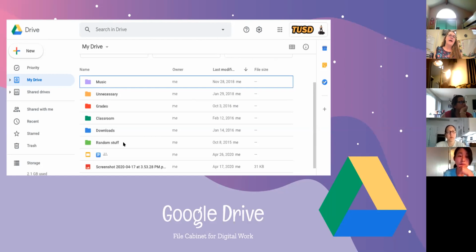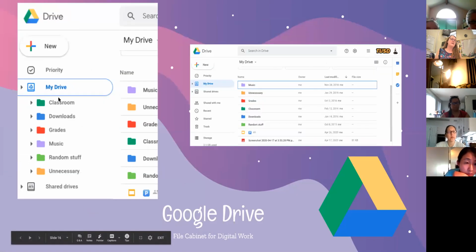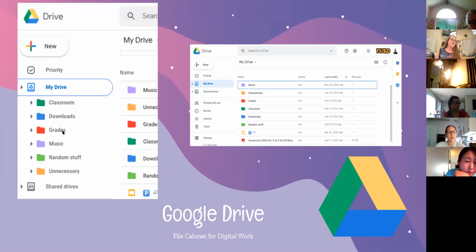Any individual can use Google Drive, and I have a personal Google Drive through a Gmail account for my own stuff, not work related, that I can access as well. I can create file folders and color code them and put things in them. So this is basically a file cabinet to put all of our stuff. There are drop-down menus over here to the side. If you push the drop-down menu, you can see all those same folders here very easily.